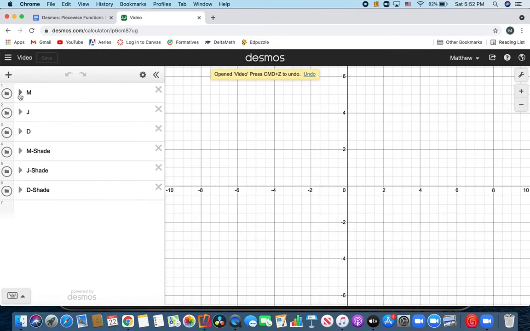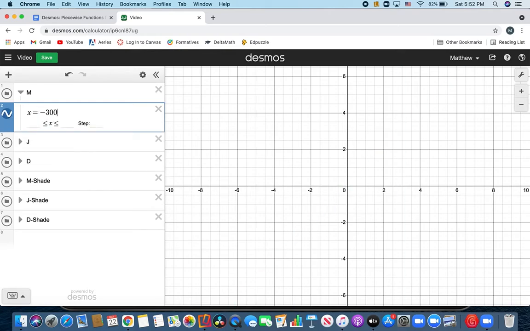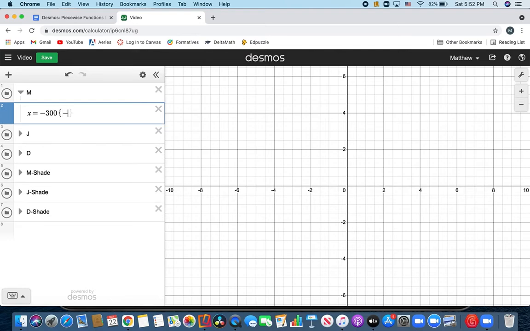So for me, oh, I did not save. That's the thing. So for my M, I'm going to do x equals negative 300 to, I'll just do negative 100 so I can control it more.